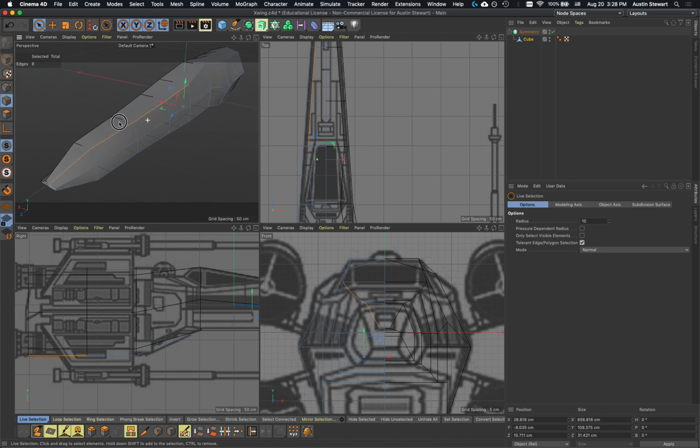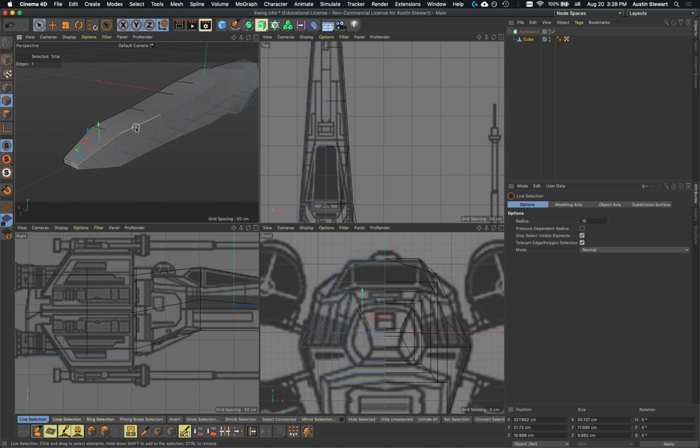And so something I probably should have done, however, is I should have grabbed those bottom edges because it is pretty uniform. And so let's go ahead and undo that. And something else I want you to notice, even though it didn't impact me because I clamped these points here, I did select these edges down here because I still had only select visible elements turned off. So let's turn that back on. Let's deselect everything and let's try this one more time.